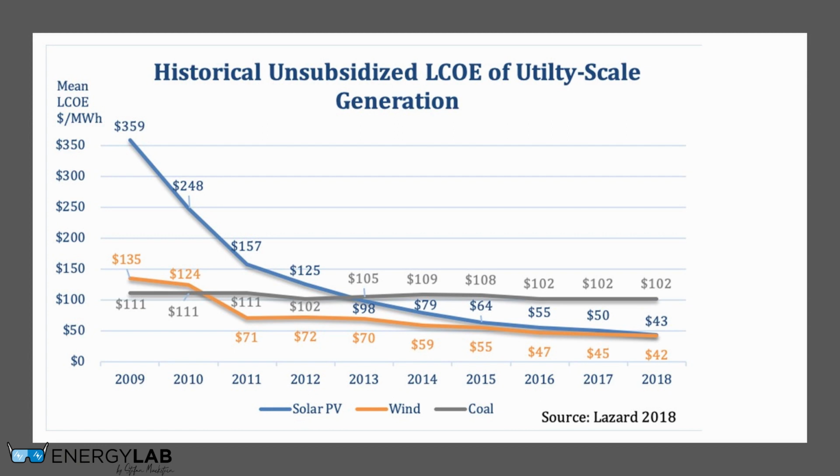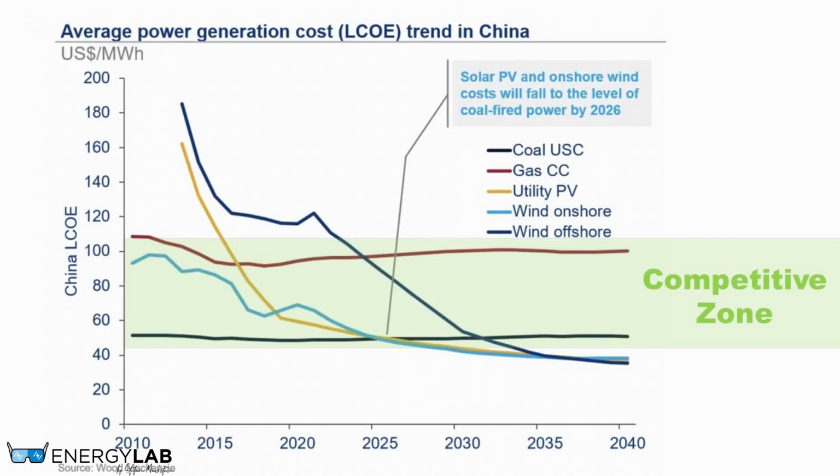But they then only had to drop by an additional factor of 2 to 3 to being competitive versus new power plants, now becoming competitive versus existing operational gas and coal power plants. The competitive zone is much more narrow than where solar and wind started off, where it had to be subsidized.